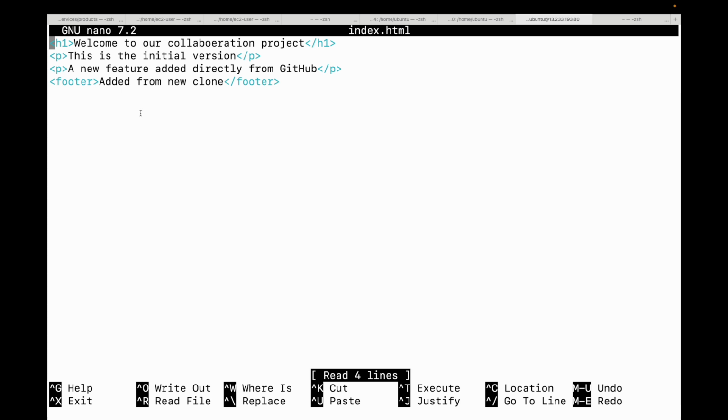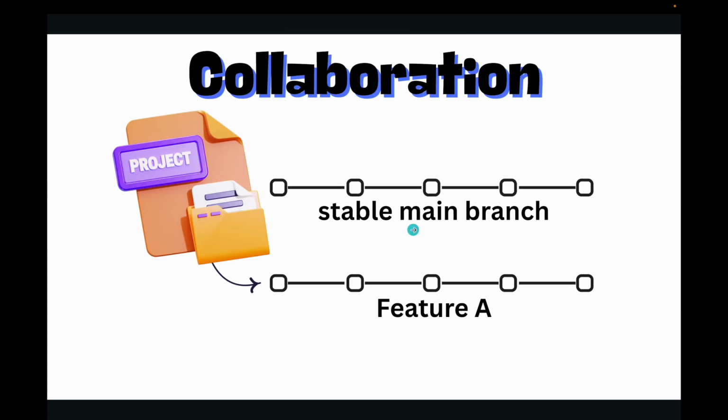Why? Because it only exists on the feature branch. Your main branch is untouched and stable. This is the magic of branches. So essentially what we did was, from the main branch we created a new branch, and we made the change in this branch, and we committed the change in this branch. So your main branch remains untouched.